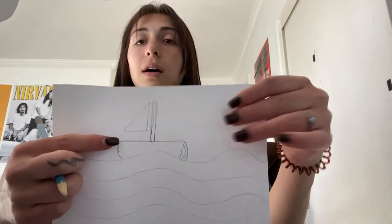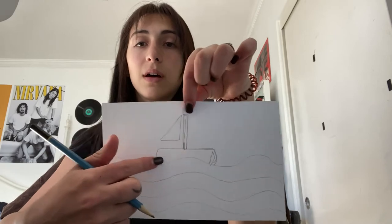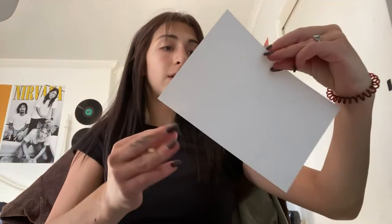After that you can draw the sail, which is the little flag part. I'm just going to draw a triangle right next to the long line and right above the deck of the boat, and then I'm just going to connect the triangle to the line with two little lines. And so now that is my boat.